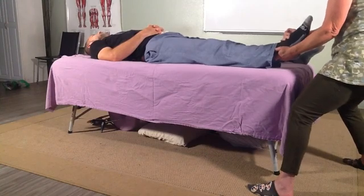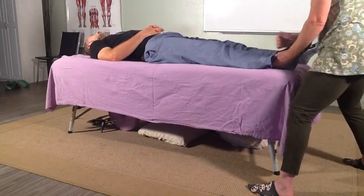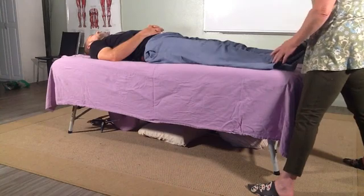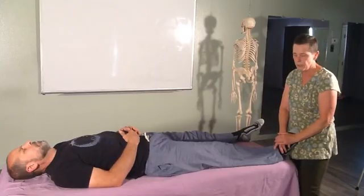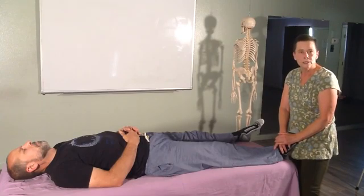And slowly go back. And if you're going to do the other hip, then go back and start this part over again. But that's the hip treatment for Tui Na.